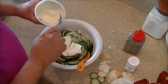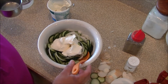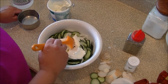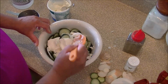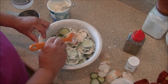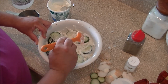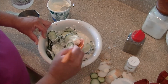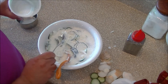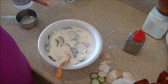Let's start throwing in some sour cream, and I've got a little splash of water here. It's one of these things where we just kind of play it by ear. Smells good already though. I cleaned out the rest of the sour cream, so that's a full large tub of that.